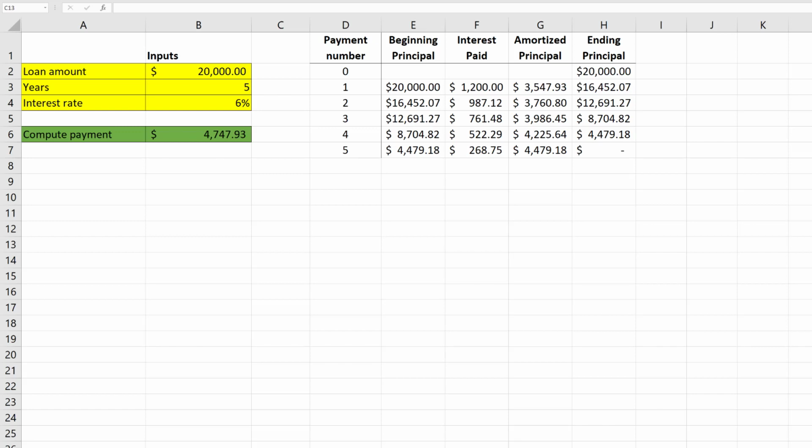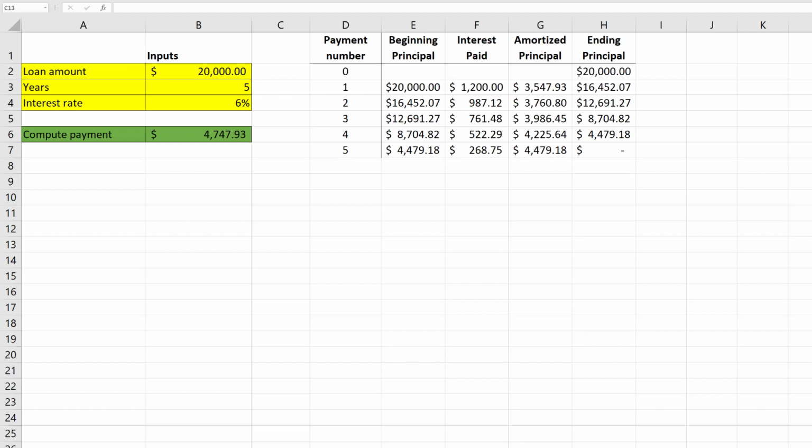Here's an amortization schedule that I created in a previous video for a 5-year, $20,000 loan. Now this loan has annual payments, and I did this just because it's very simple and easy to calculate in just a few lines, and the amortization schedule is quite short. But more realistically, a loan that we will see has monthly payments. So for example, a car loan.